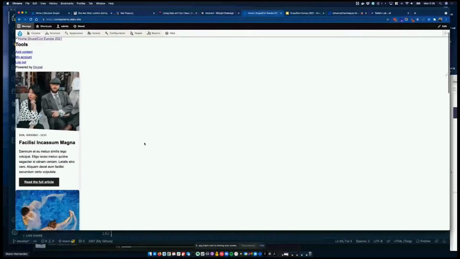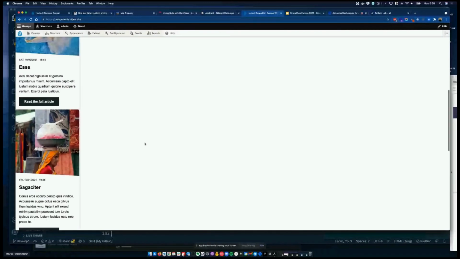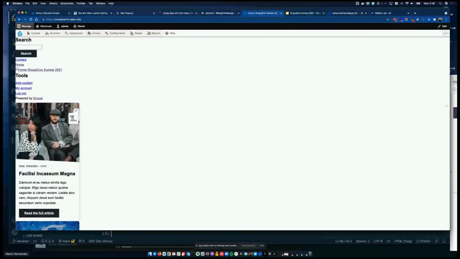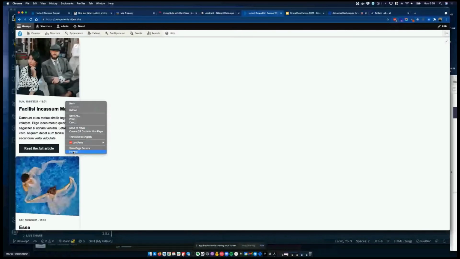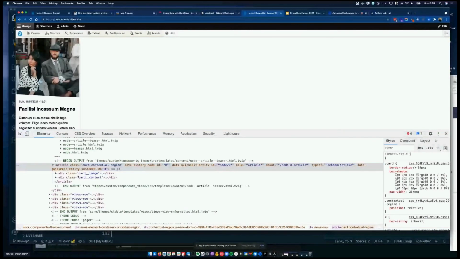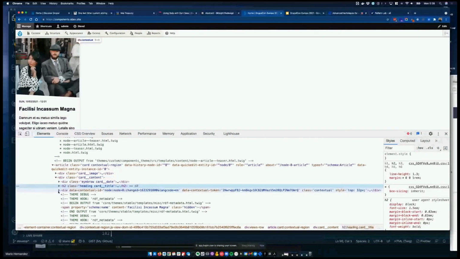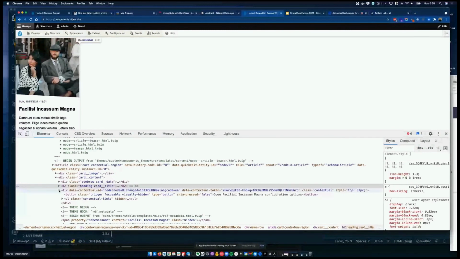Much better like that. So now each article is showing the card that I just created, and here is my edit link. Even though I'm using my own markup, if I inspect this, you can see this is where my component starts. And I have all these attributes that Drupal is injecting in my own markup, but my markup is nicely clean. Here, card image, card content, all my fields are here. The date field obviously needs updating, but for now we'll leave it as is. And here are the other things that Drupal is using.